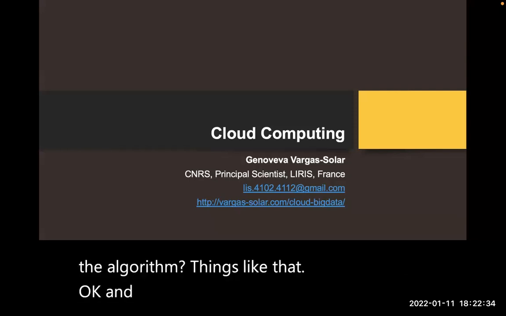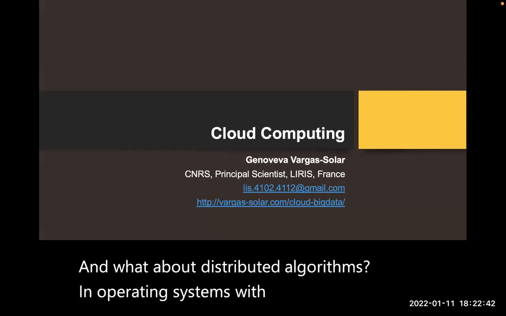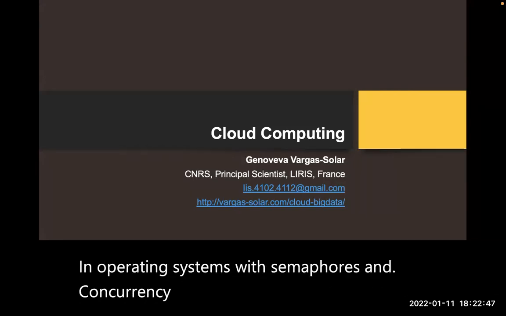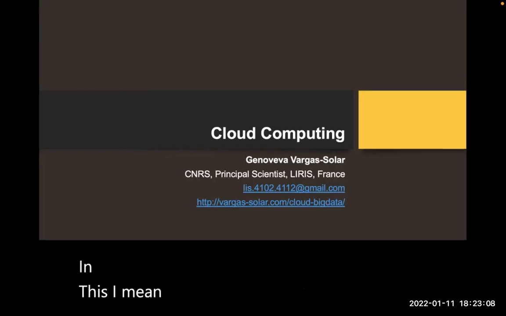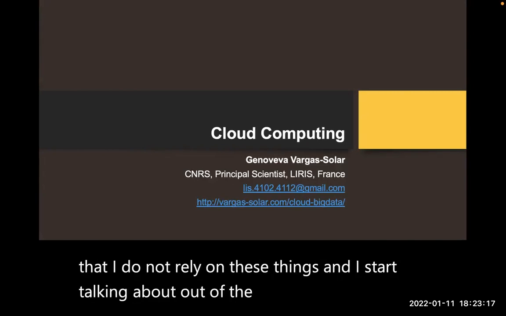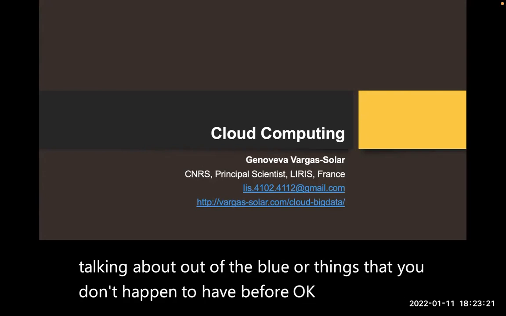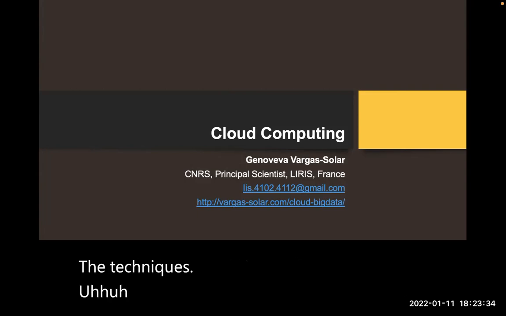And what about distributed algorithms? Like, in operating systems with semaphores and concurrency control, things like that? I don't know if my teammates remember better than me, but I think that we didn't see distributed algorithms. We did have our operating systems course, but I think that we didn't cover distributed algorithms. Okay. So that I do not rely on these things and start talking out of the blue about things that you haven't had before. And virtualization, do you know the techniques? No, I think we haven't seen virtualization in any of our courses. Okay. Good.